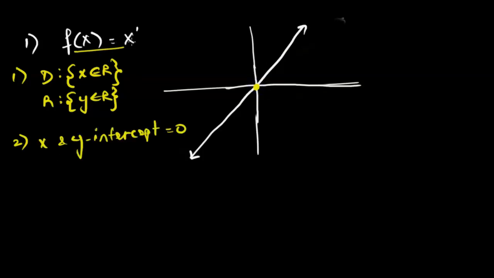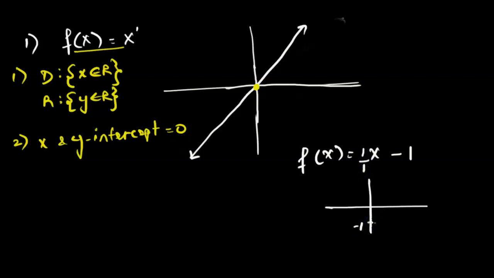You will not always be given the parent function. You can be given any function. For example, if you're given f(x) = x − 1, then in that case, this is the y-intercept. We'll be making the line from minus 1. Slope is 1 over 1, so it's rise 1, run 1, and this is how the line is going to look. In that case, your y-intercept would be negative 1 and x-intercept would be positive 1. So it depends upon the equation that gives you a graph, and from the graph, we write down the characteristics. Because we are doing a parent function example, we'll be taking up characteristics of the parent functions.